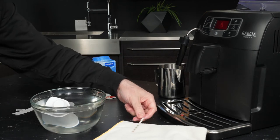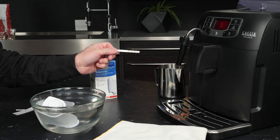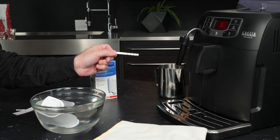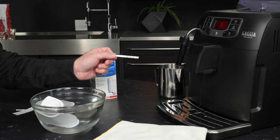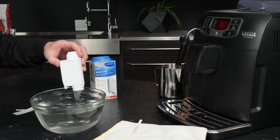But let's take a look at our strip. Now, I have some good experience with these. I am rushing just a touch here, but the first two squares on this are turning orange, which indicates that we have a water hardness of 2. Now, we'll be setting that in the menu, but it's also important that we use that to set the filter itself.